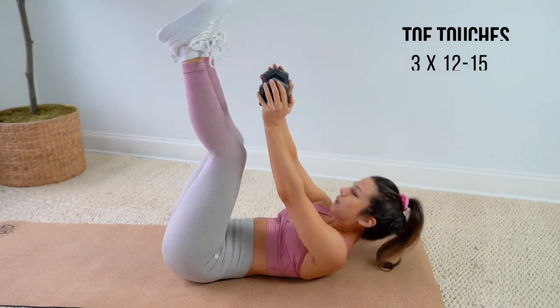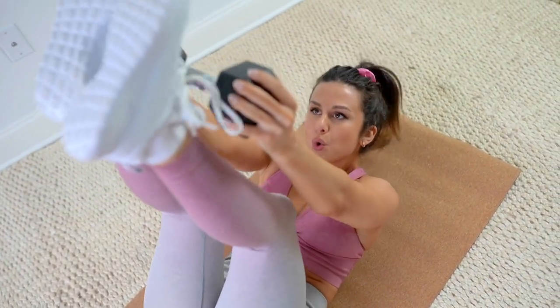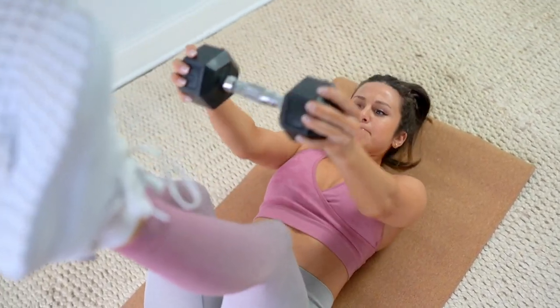Now that we're nice and toasty, I like to incorporate some weight — but I don't go to my max. I grab about a 10-pound dumbbell. If you're at home without dumbbells, grab a heavy book or anything heavy you can securely hold. From here on out, every exercise is three sets of 12 to 15 reps — this is where the real muscle growth comes from. I start the weighted portion with basic toe touches: very minimal movement, weight centralized right above my abs, keeping them under constant tension — almost like a pulse.